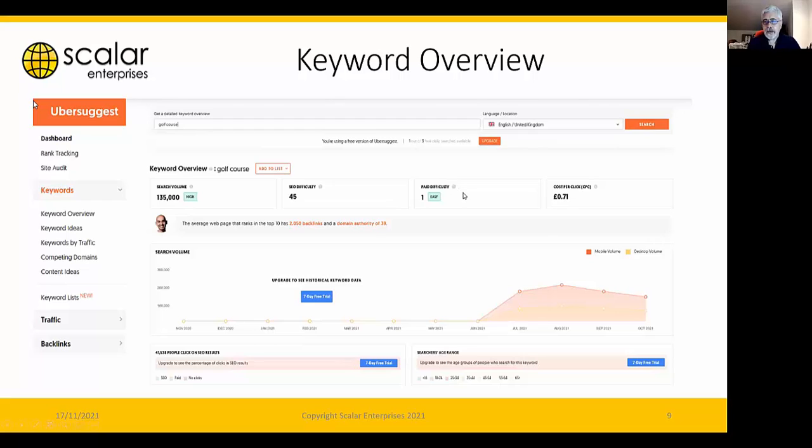It also gives you an indication of what it would cost you if you wanted to use pay-per-click. And this shows you mobile volume against desktop volume. I couldn't read it before because I had all the mug shots over the content. Yeah, desktop volume. These other items at the bottom here are available in the free version.